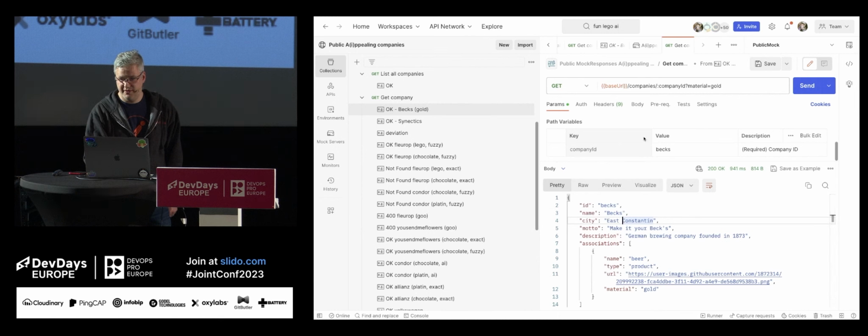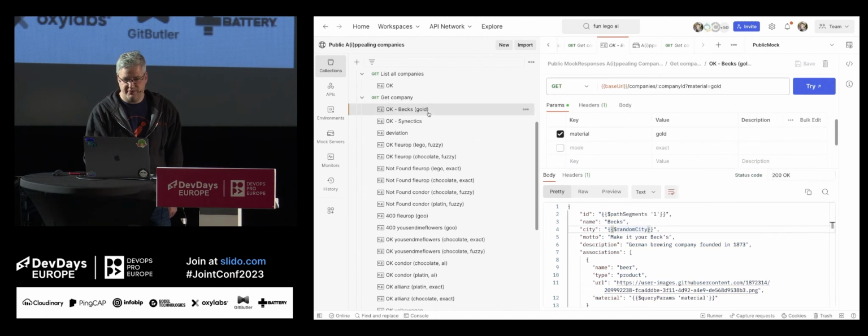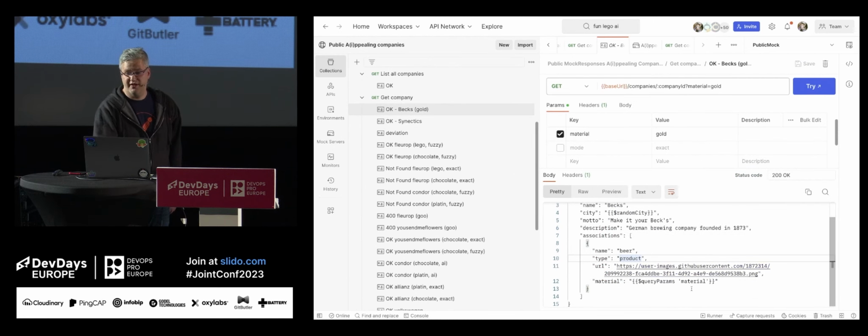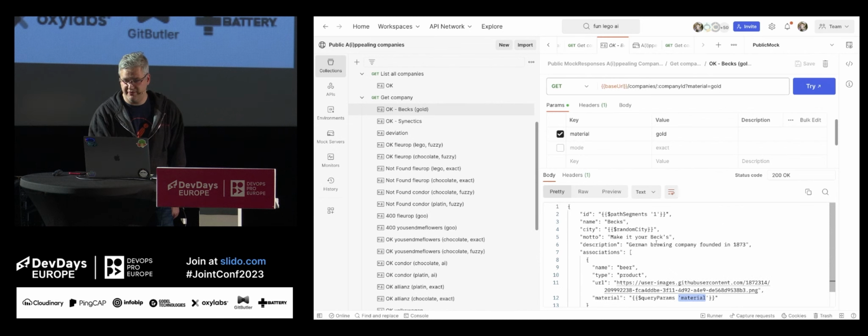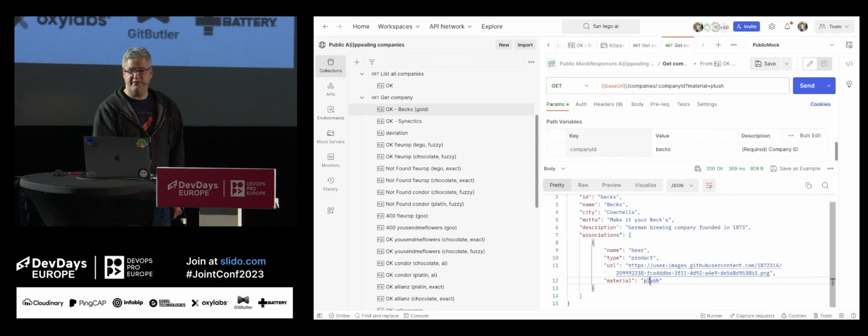But what you also see is that it's possible to do a little bit of variation. So it's not always static responses. Here, for instance, it's parsing the material out of the request which is coming in, meaning if I, for instance, were to change the material to plush in here and run the request again, you'd see that the material is now showing up as plush.